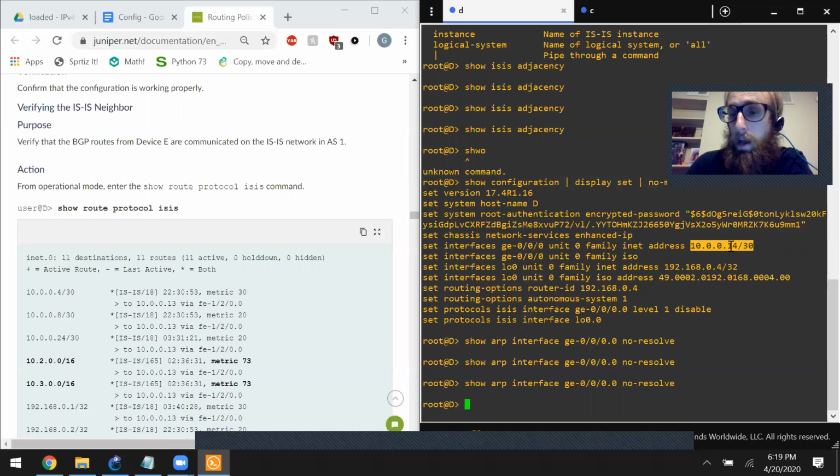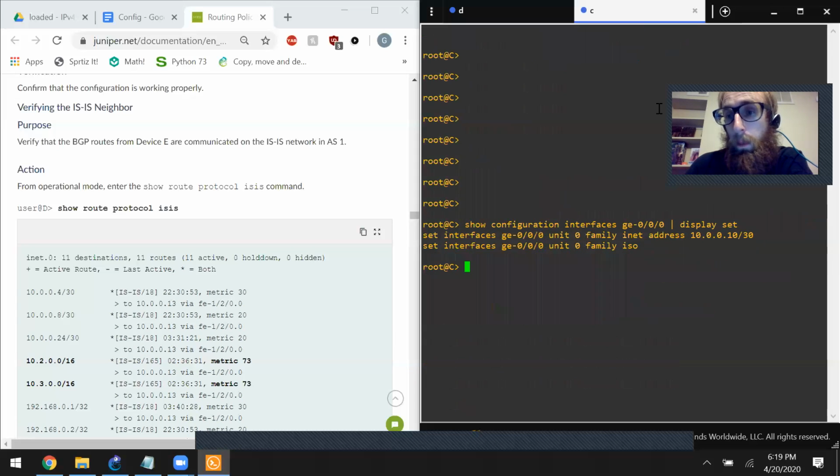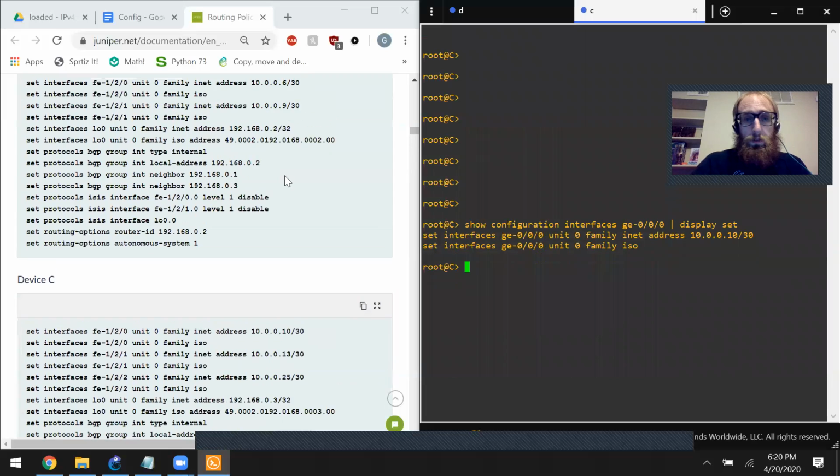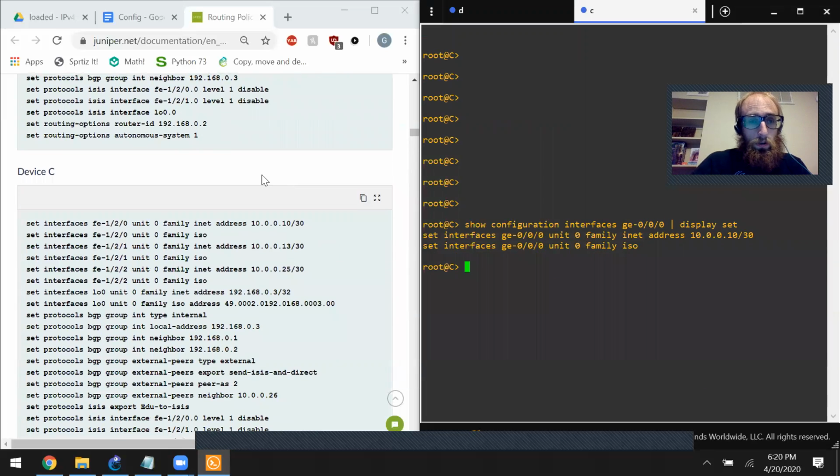So we can see this belongs in the fourth subnet of /30s. It's the second host address in that, the network address being .12 and the broadcast address being 13. So it belongs to the fourth subnet. But we can see here, this belongs to the third subnet. So they're in different subnets. They have to be in the same subnets if they're going to be connecting to each other. So let's verify the documentation.